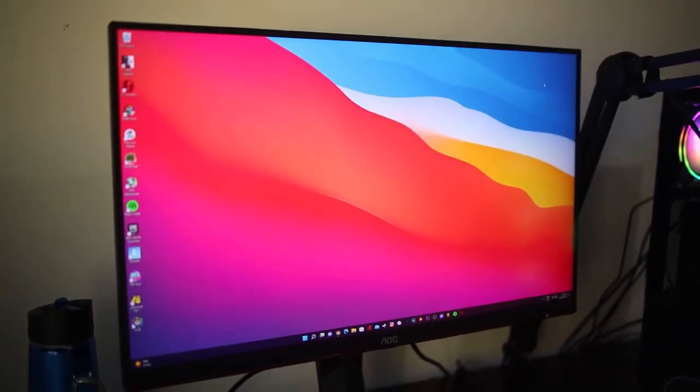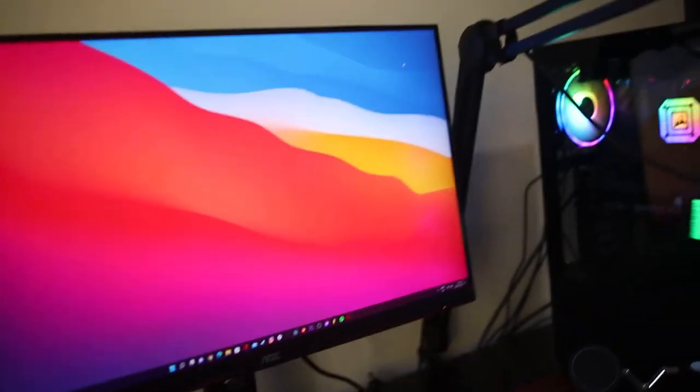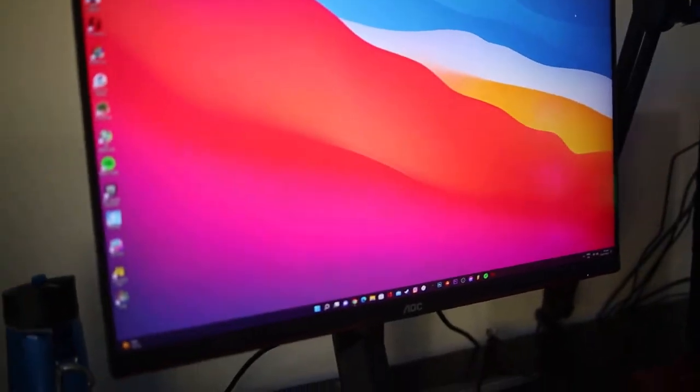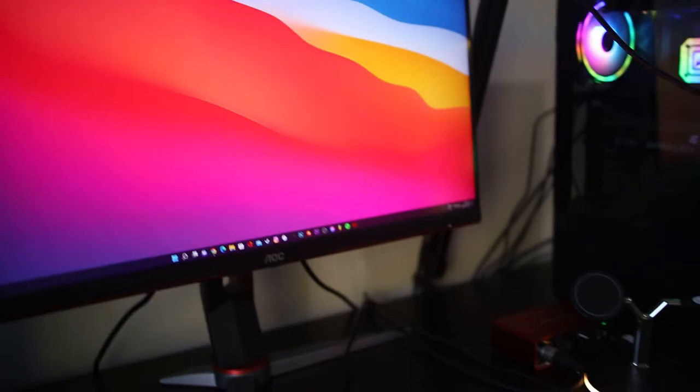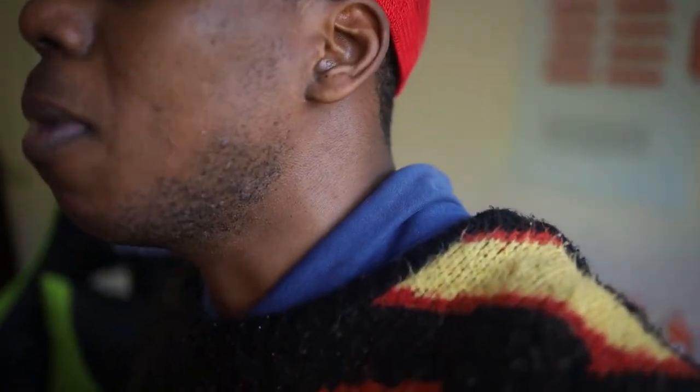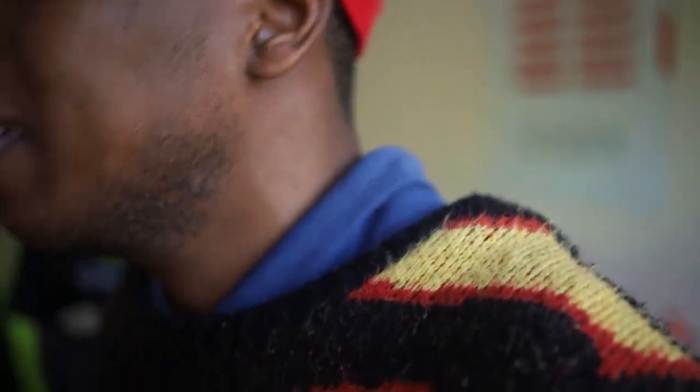For my monitor, I use the 27-inch AOC G2 V2S — it's a 1440p IPS 165Hz display and it's really nice. If you're wondering why I only have one screen as a streamer: I can do everything with just one screen — read chat and do videos. I don't feel the need for a second screen right now, though if I stream every day I might consider it.